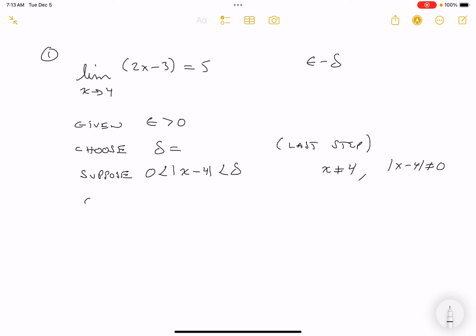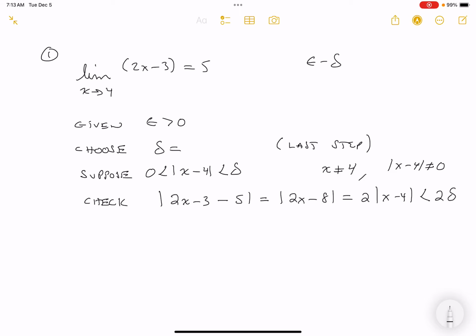Here's the check part, and the check part is what's going to allow me to get to the delta, at least hopefully. So what do we have? It's going to be the absolute value of the function, which is 2x minus 3, minus the limit, which is 5. Now I've got to look at this, and my hope is I'm seeing the supposed part here. I just don't see that yet. So I'm going to manipulate this a tiny little bit, and I'm going to say this is 2x minus 8. And you spend so much time in pre-calculus dealing with absolute values. I'm going to factor the 2 out, and what do you get? 2 times the absolute value of x minus 4. Now what do I notice right now? I notice that this is going to be less than 2 delta.